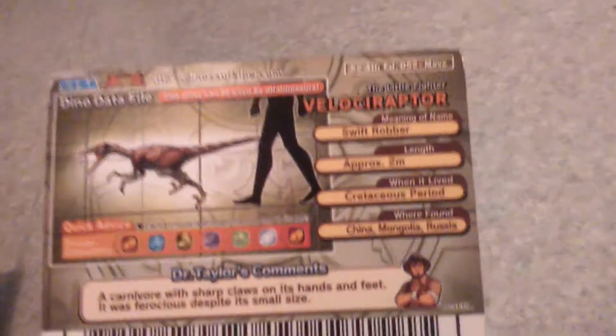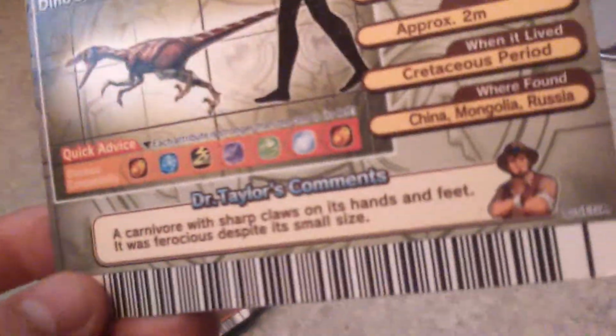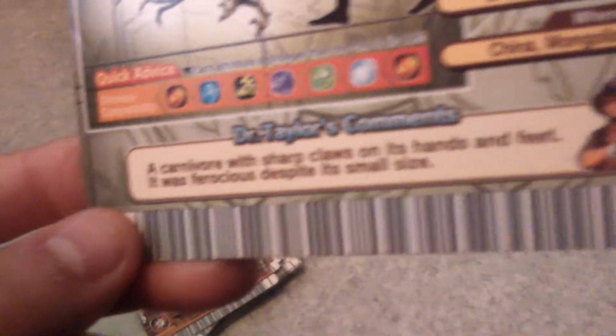It doesn't have any dino on the back like all the dino cards do. Some of them do, but most of them don't. So I like to say this does. And just since I'm so nice, there you go. You should have enough time to read the thing.